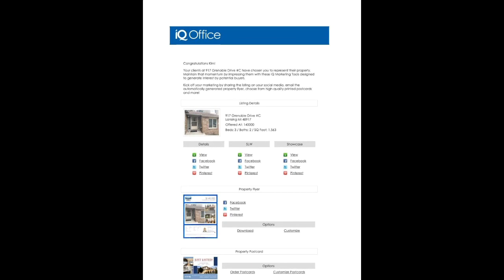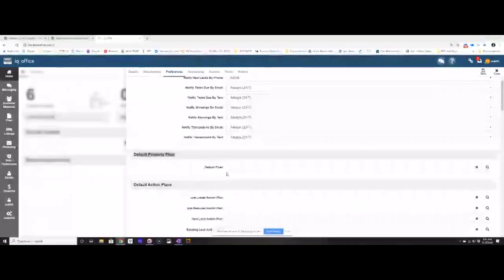Here's all the information for leads for your listing websites. Here is the property flyer. You can download or customize it. And this property flyer section is pulling from this section in your profile.